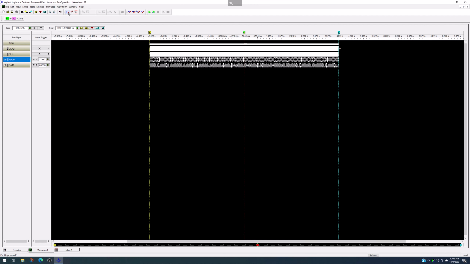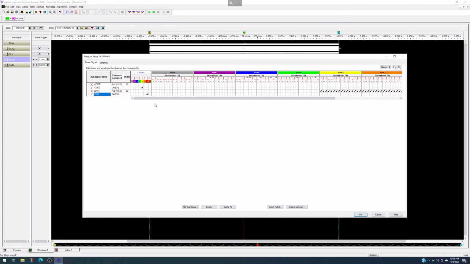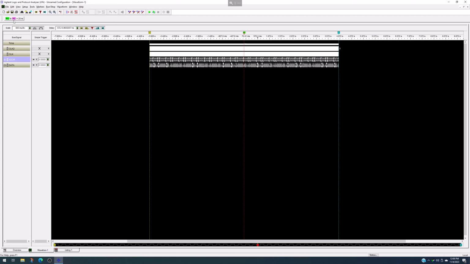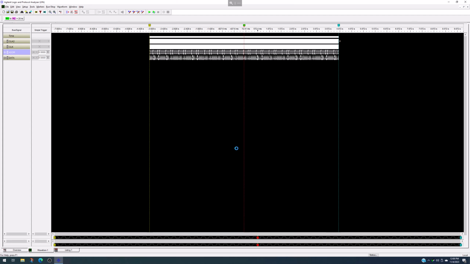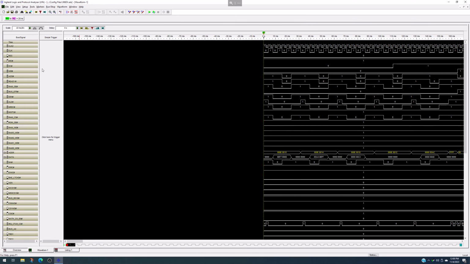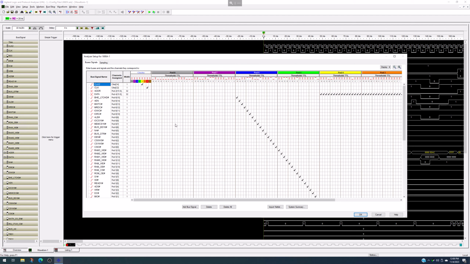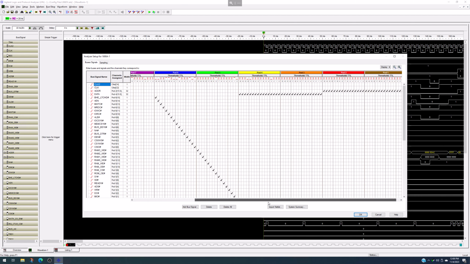But then from here, I want to now get all the rest of my other signals. Now, I could go through and do that in the recording in kind of a painstaking way and have you watch me do that. I did already pre-configure that though. So if I want, I can just open up a pre-built configuration file. And when I load that up, I'll just go right into my setup of my bus and signals real quick. But what you're seeing here is I've got my clock and clock 2. I've got the address and data. That's what you saw me just go through and do.